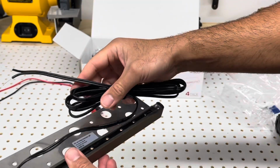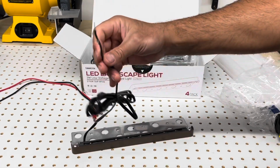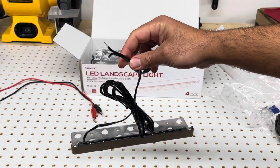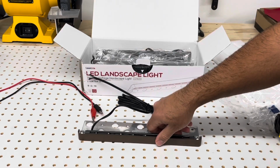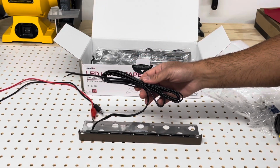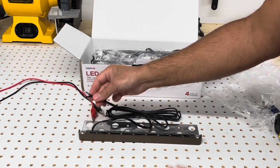Oh, let me just get this centered. So the other end of that is just a loose pair. Okay, so you're going to use that to put them in series, I guess, and go to the end of your wall. I don't know how clean that's going to be at the end of the day. I think that all depends on your installer. Let's turn it back on.